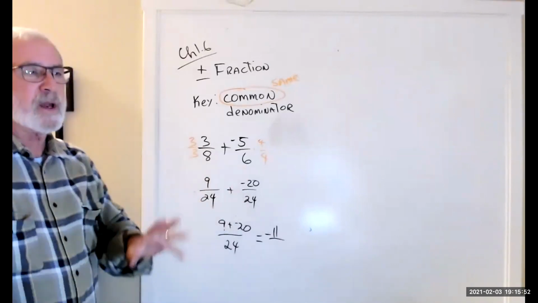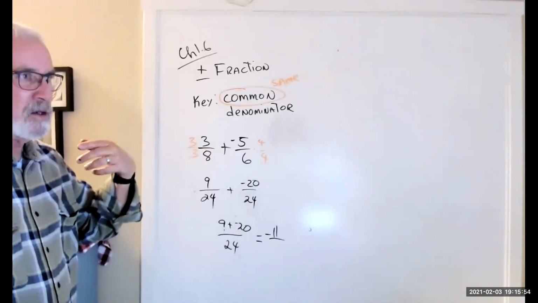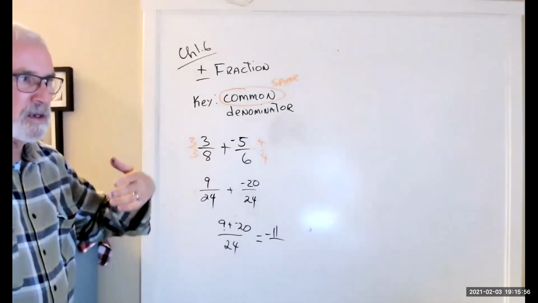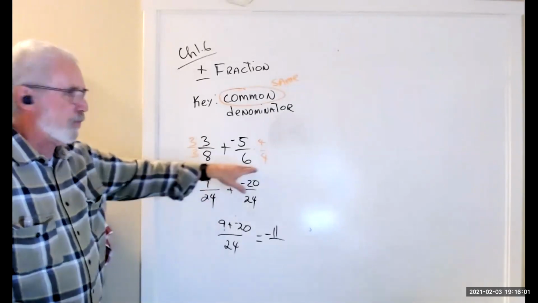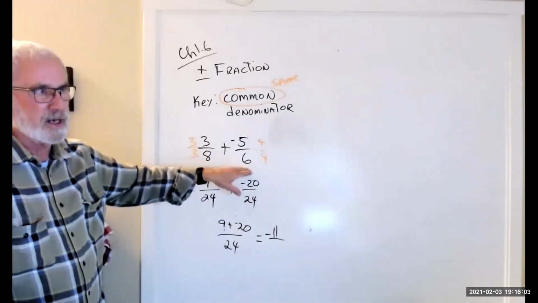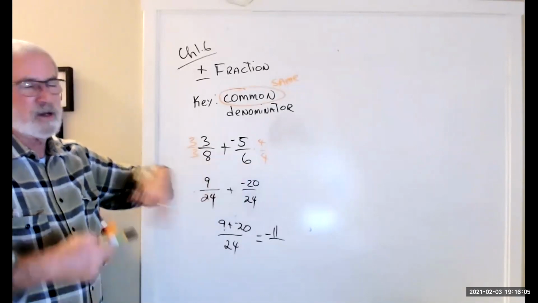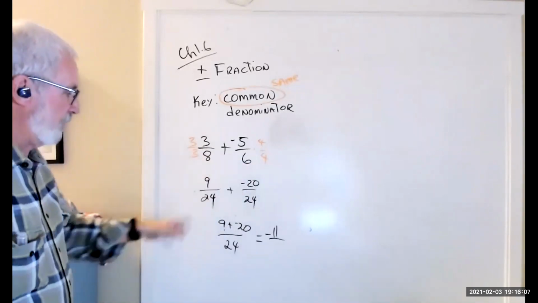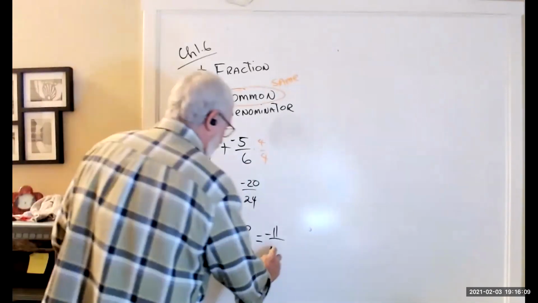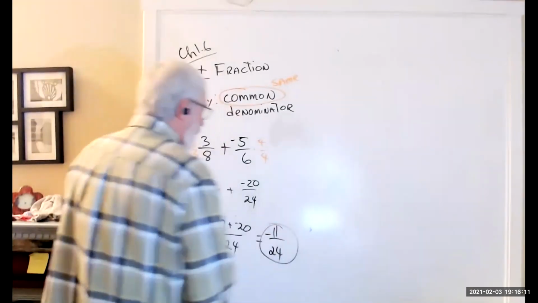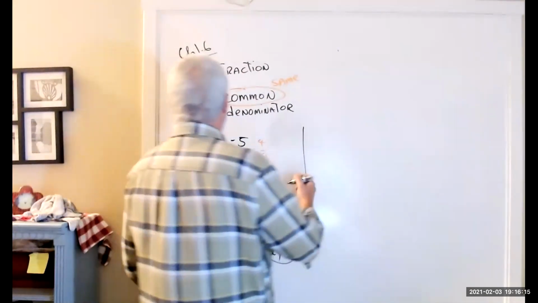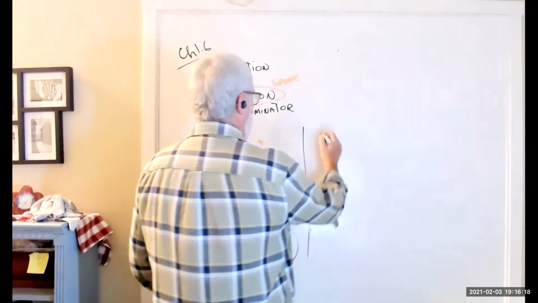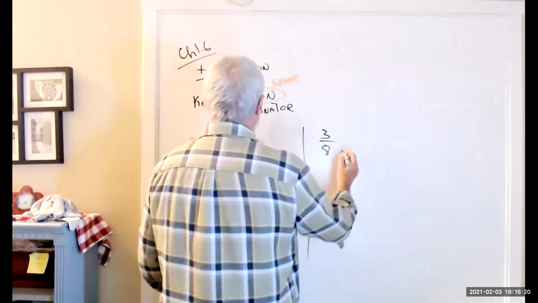Okay, that's the way we teach it in middle school, high school, whenever they teach fractions. They just make you think about what's the common denominator. Okay, that's why you learned all your stupid times tables. Okay, so this is negative 11 over 24. Okay, but the other way, the sophisticated way we talked about this, or actually, let's go for the less sophisticated way.